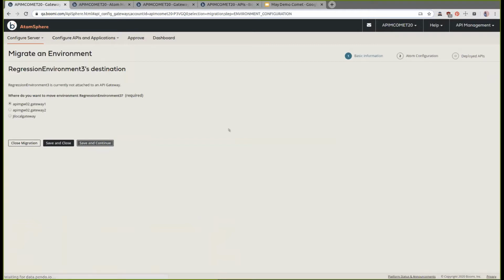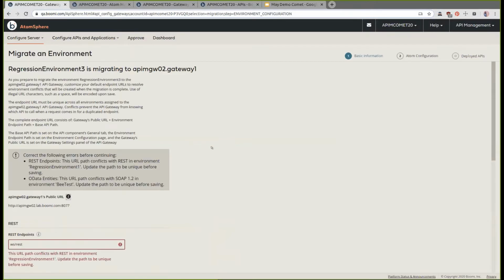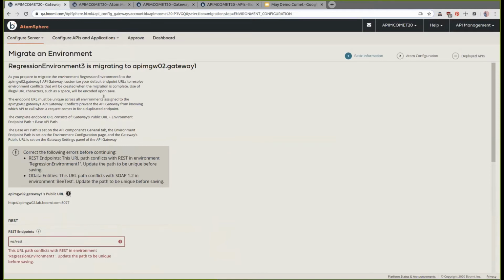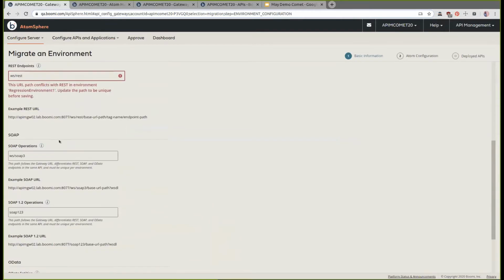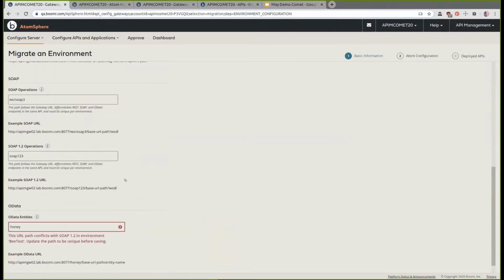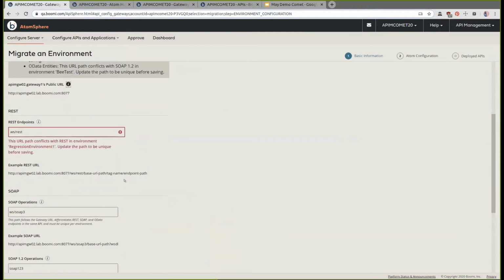So when we save and continue, we're already running into issues. For every single environment on a gateway, the environment paths that are configured for REST, so different endpoints, all have to be unique. The gateway doesn't know how to route calls if they're not unique, and therefore we set them to be a hard stop.